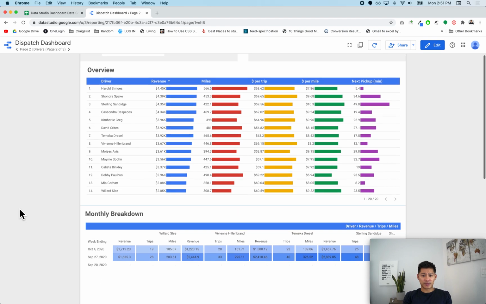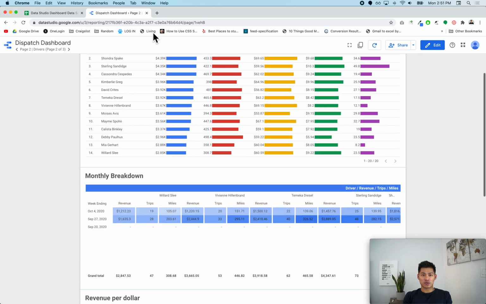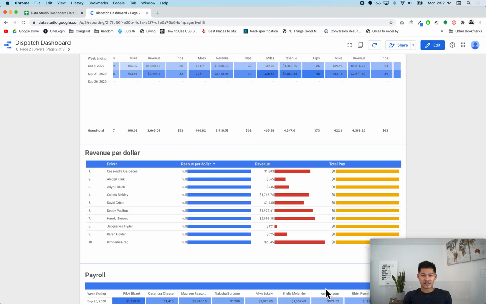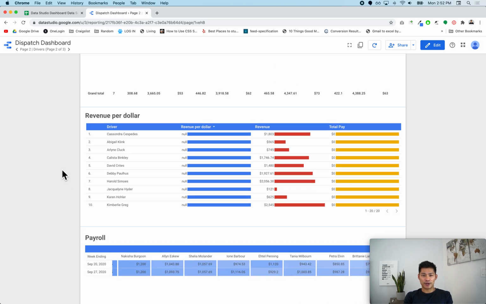And then this second chart is going to be broken out over time. So this one's totals, and then this one's broken out now by time, right? So the week ending in October 4th, he's going to have this much revenue, this many trips, this many miles, and so forth. And then down here, some of this data is incorrect, but essentially the driver, and then he wants to find out the amount of revenue per dollar that he pays out. So this number was here correctly, total revenue and total pay, just to kind of help see things a bit better. And then on the payroll side, this is just how much each driver has been paid each week, right?